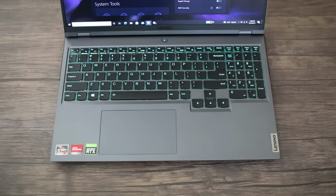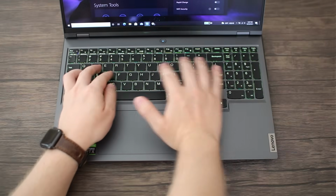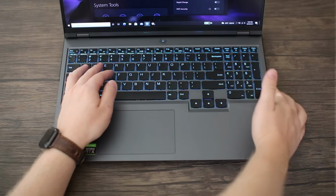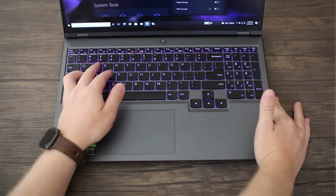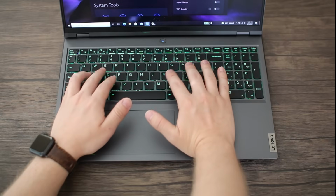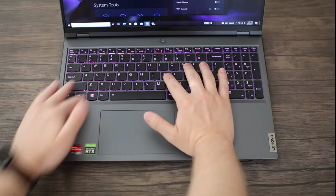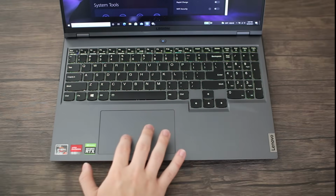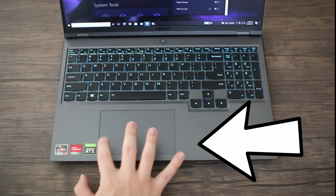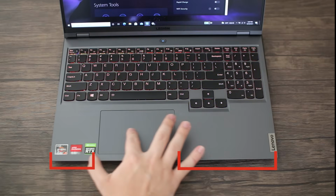The keyboard deck is where this thing starts to lose me. The keys on the Legion 5 Pro feel kind of cheap and mushy. Not a big fan of that. Also not a big fan of the number pad or big arrow keys. I rarely use those. If you're someone who uses arrow keys all the time and the number pad, then sure, you'll love this. I also hate how everything is shifted so far to the left on this thing, especially the touchpad. I don't know why they did that.